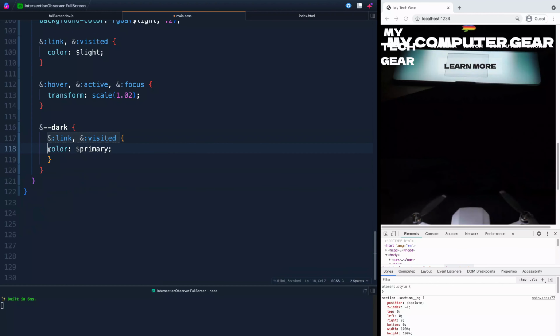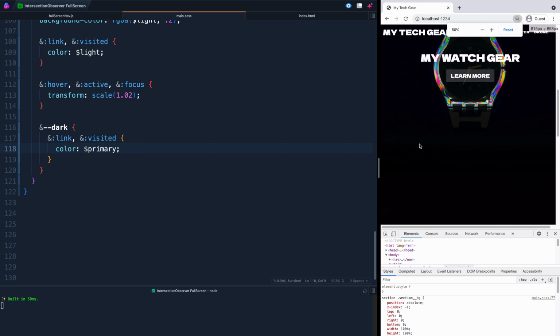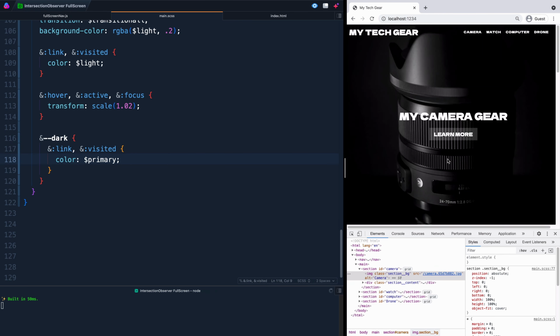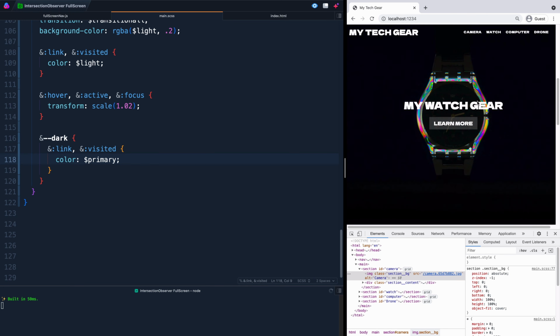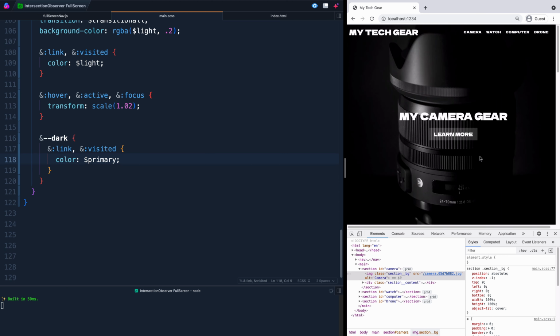But let's get that properly indented. Okay, so now we've got everything set up for us. Let's zoom out just a little bit more, trying to make it to where we can view it. I'm mainly working on desktop. The only thing you'd really have to change for mobile is this header area. You'd have to figure out something a little different for it.